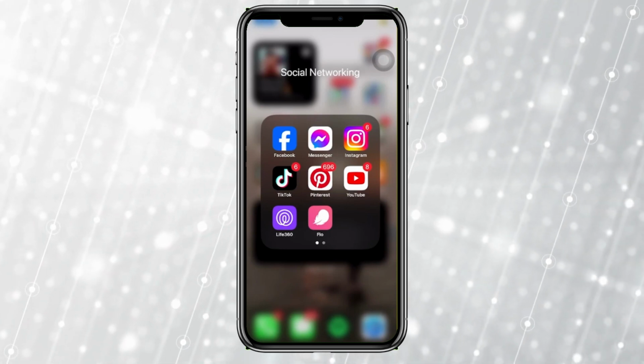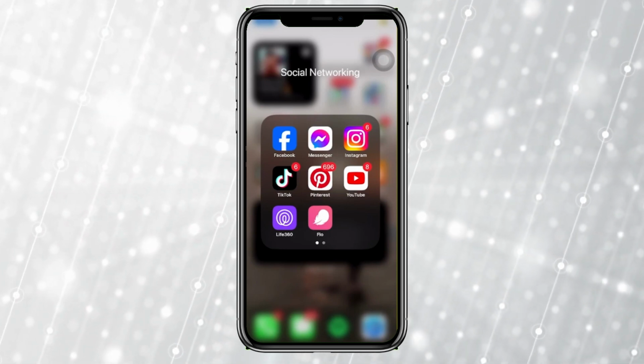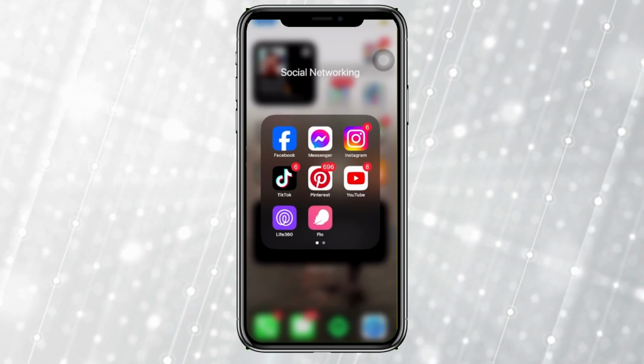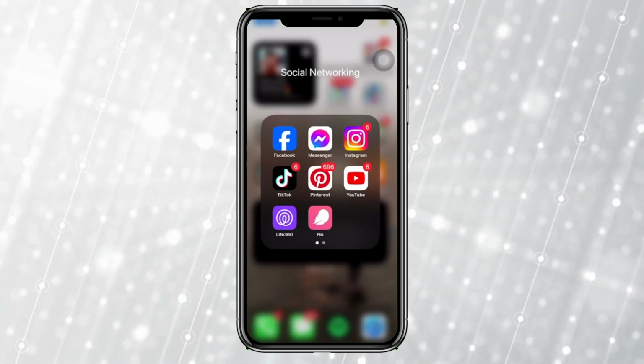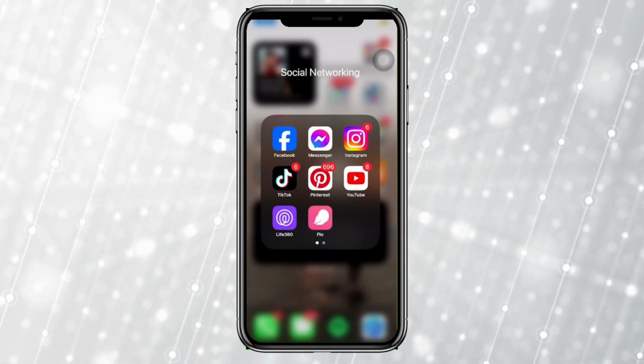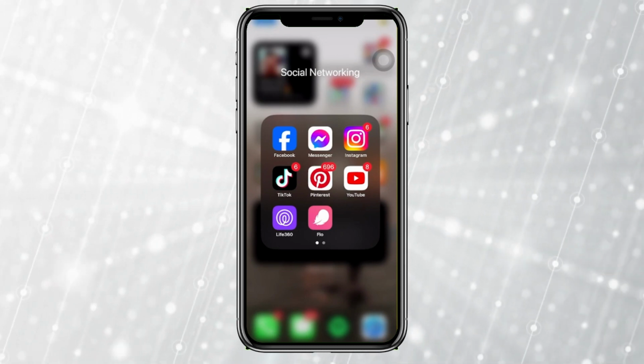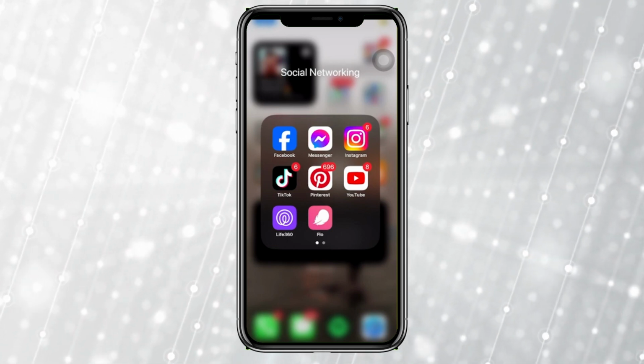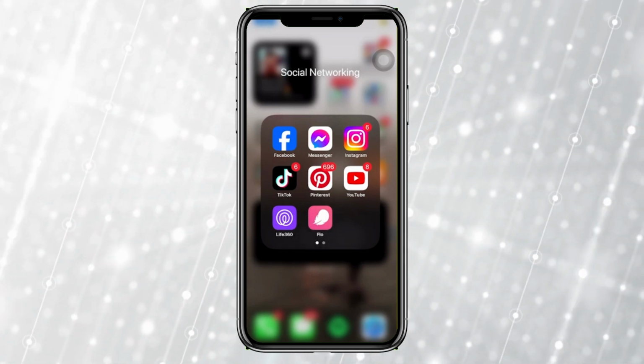Hey guys, today we'll learn how to post GIFs on the Threads application. If you'd like to post some of those GIFs over on the Threads app, in this video tutorial I'm going to teach you how to do this step by step. So please watch this video until the end to find out just how.